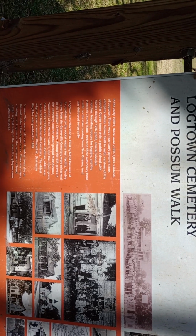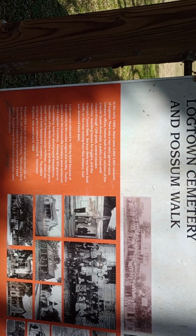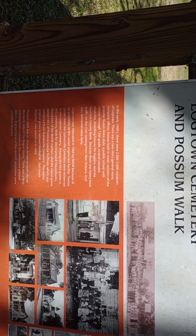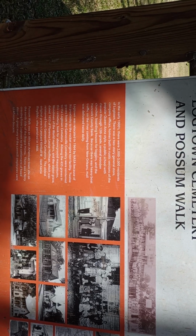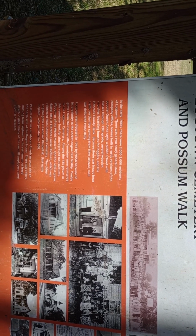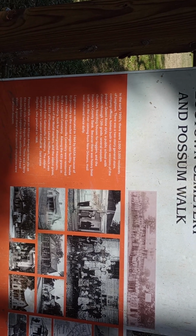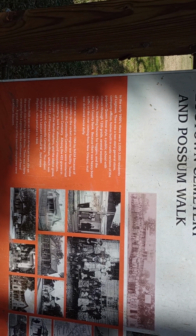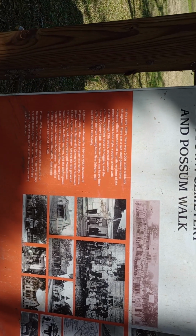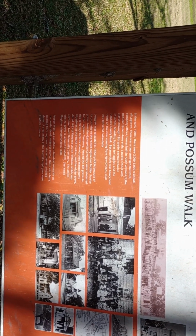12 graves from the Gainesville Cemetery were reinterred into the LogTown Cemetery. Among the 435 graves in this cemetery, look for above-ground mausoleums, Woodmen of the World markers, and the oldest grave, dated 1853, of Florence Louise Hoffman, which was reinterred from Gainesville Cemetery. The oldest original grave is Leonard Kimball W., last name illegible, who perished in 1868. Possum Walk was an African-American town site on the north side of the Bogue Homa. There was a ferry crossing from LogTown to the settlement of freed slaves. A great many of the sawmill employees were of African descent.